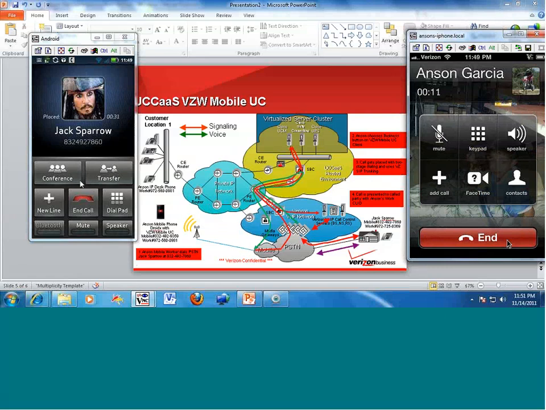Now, your attention over here on the left. I have these features here. This conference feature is not using my mobile conference feature. I can transfer and I can conference, and these are invoked because the call is through my UCaaS system or my call manager, and those features are being invoked inside the IP PBX. So I can dial a four-digit number because I have a four-digit dialing plan, or I can conference somebody else in, but I'm using the conferencing resources available to me in my UCaaS system or my call manager.